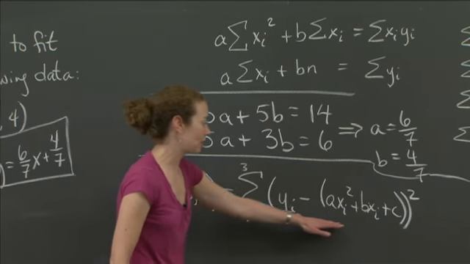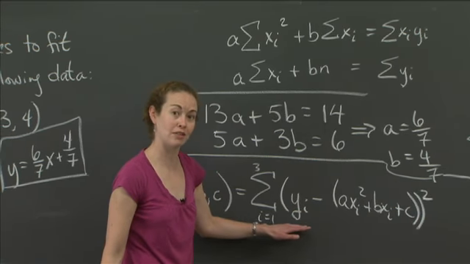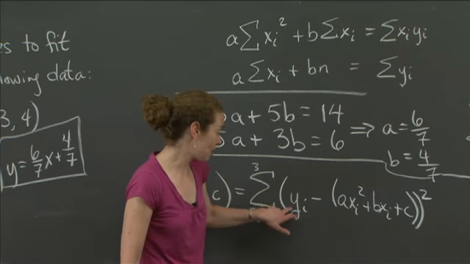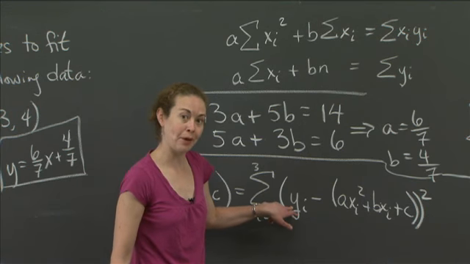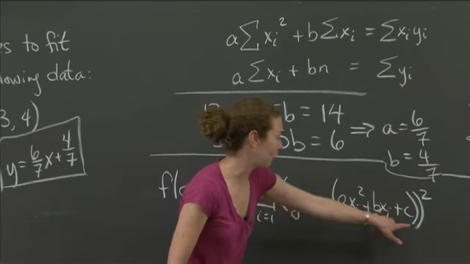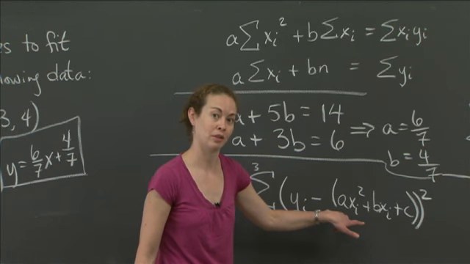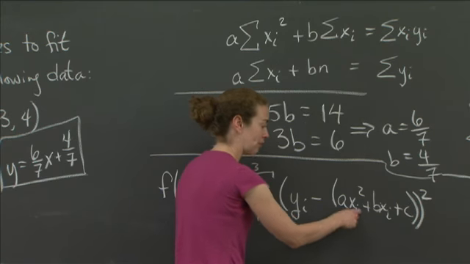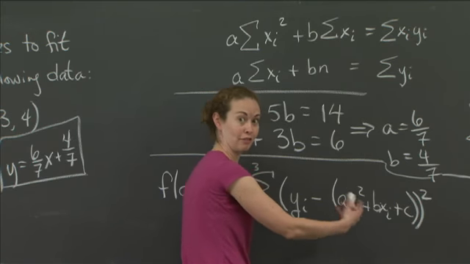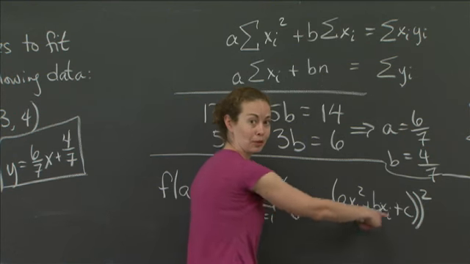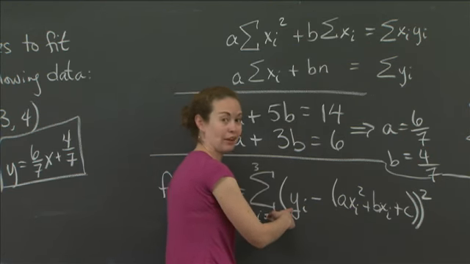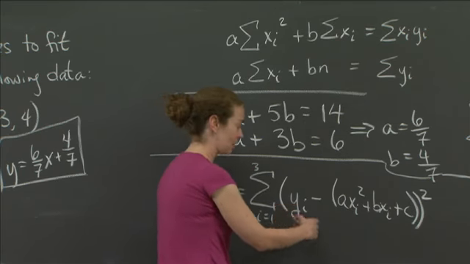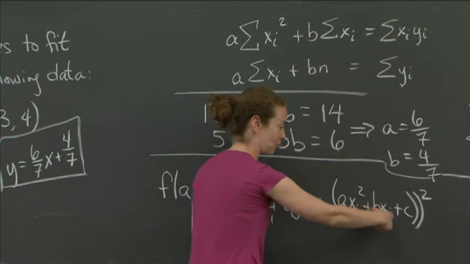And so what this is actually giving you is, just as in the picture before, the difference between the expected value and the actual value. So this is your actual y value. And based on the parabola you're looking for, what's in parentheses is your expected y value. Right? So this would actually be my parabola. When I evaluate it at x_i, I get a number, I get a value, and that value will be on the parabola. This will be the y value associated to the x value from the data. So this is the actual value, this is the expected value. We take the difference and square it.